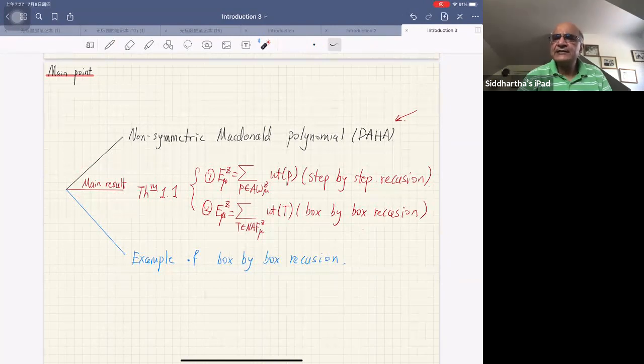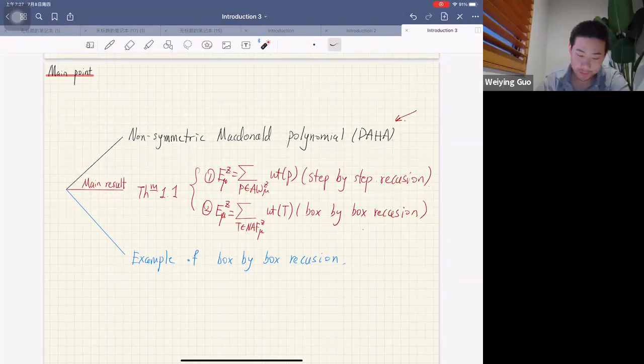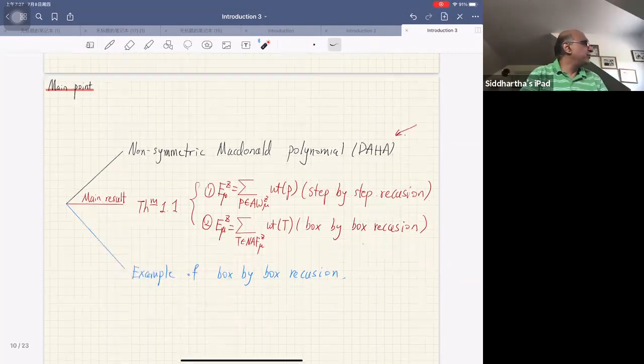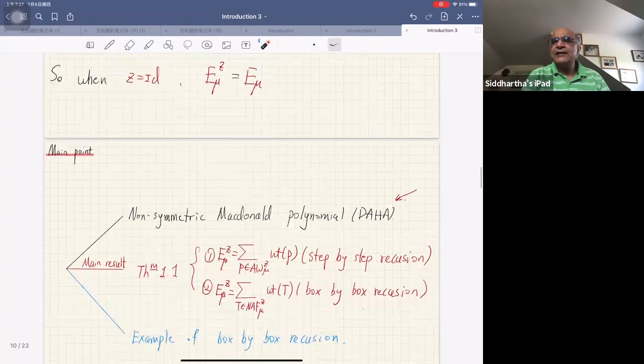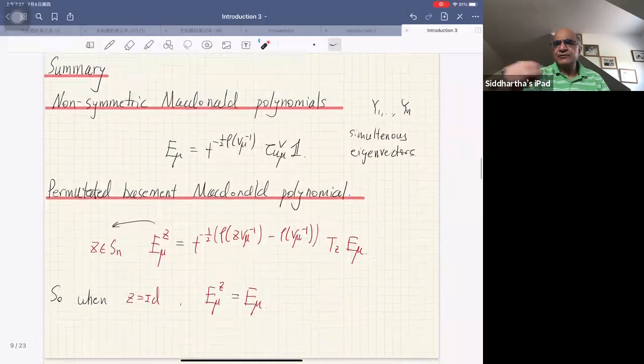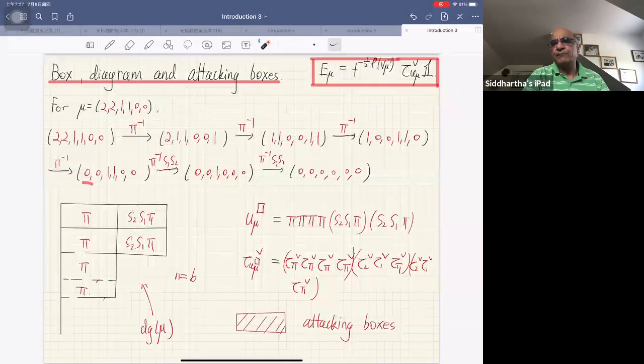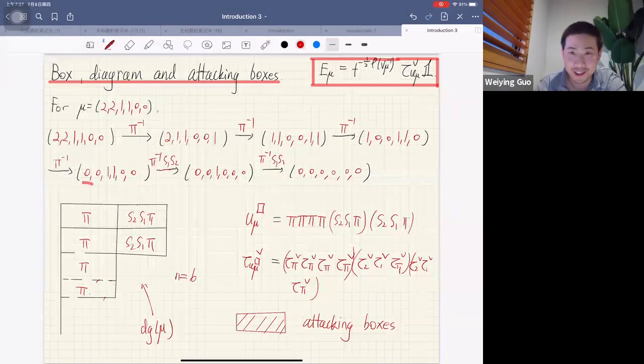Hi, Weiying. This is Siddharth Sahi. Hello. I just had a comment. I said this to Arun, but maybe I should point it out to you. Exactly this recursion that you're describing, this reduced word that you're writing, plays a key role in my paper with Friedrich Knop. It's Lemma 4.4 or something. Yeah, exactly. So this is the Knop-Sahi recursion. Yes.